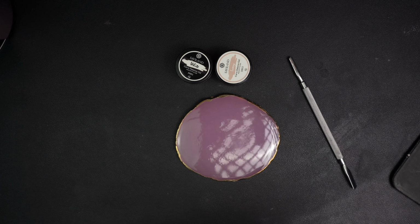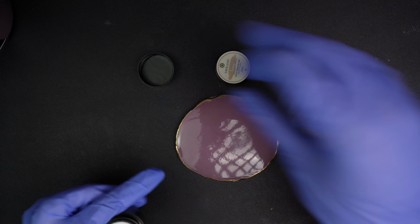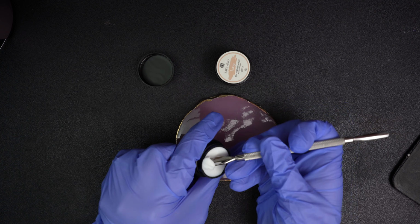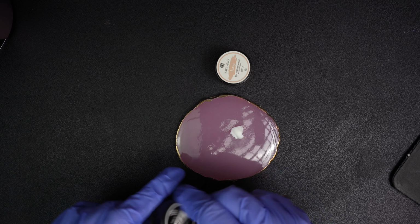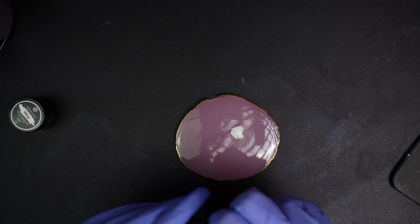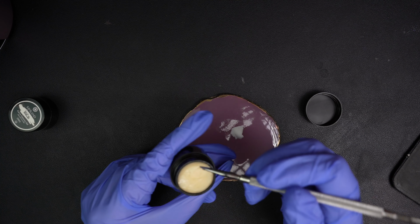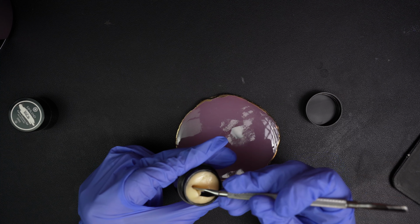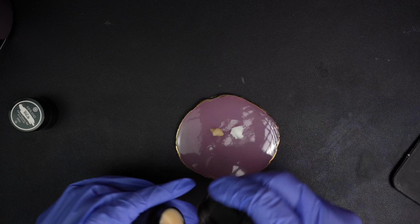These gloves are a little big, so I'm gonna be constantly pulling on them, sorry. So I'm just gonna take a bit of the white with a cuticle pusher. I probably won't need all of this, but I'm gonna use as much as I can. Now, obviously mine is not gonna be as long as Nails by Dev because I'm doing it on a nail, and so I'm limited to the size of the nail, but I wanna make it fit on there. I still want it to be striking, you know what I mean?